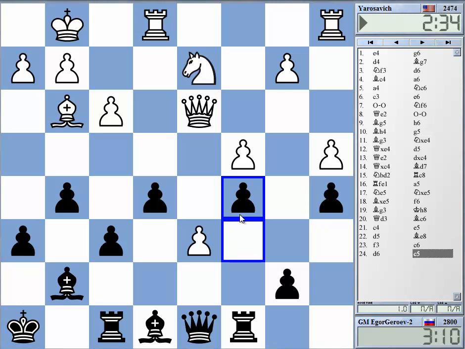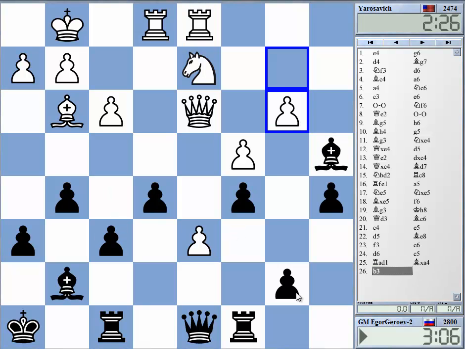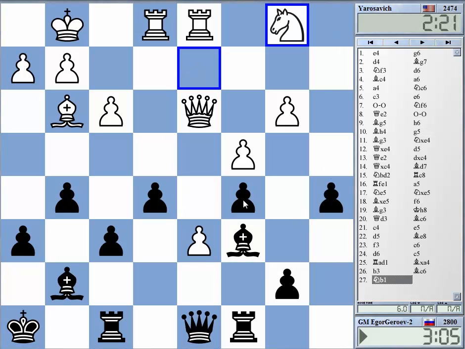And now he's got all pawns on black squares, but it's a question how white actually secures the d6 pawn. Maybe knight e4, but you need to reckon with f5 or bishop g6. So he just grabbed a4. Yeah, this was also a possibility. But now knight e4, I guess, attacking c5.